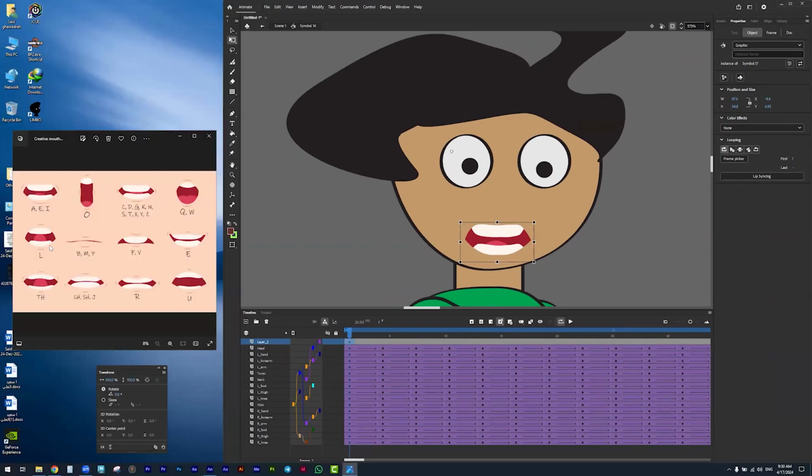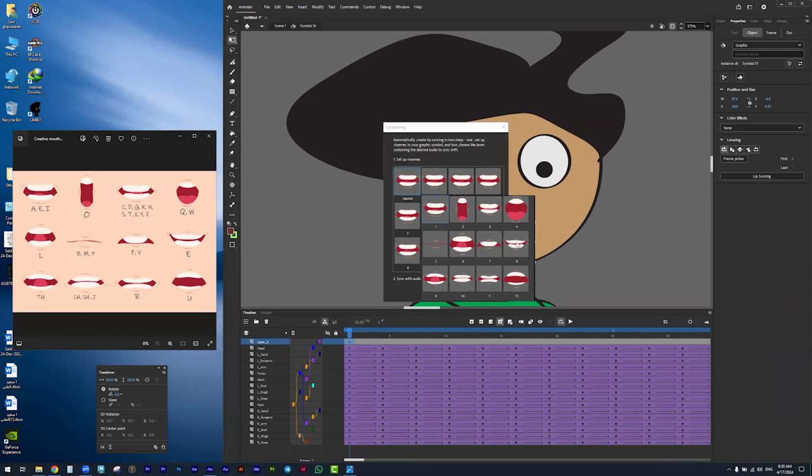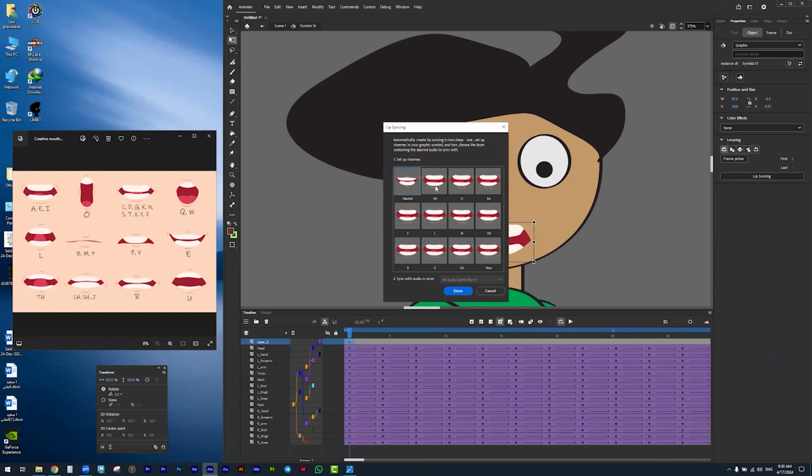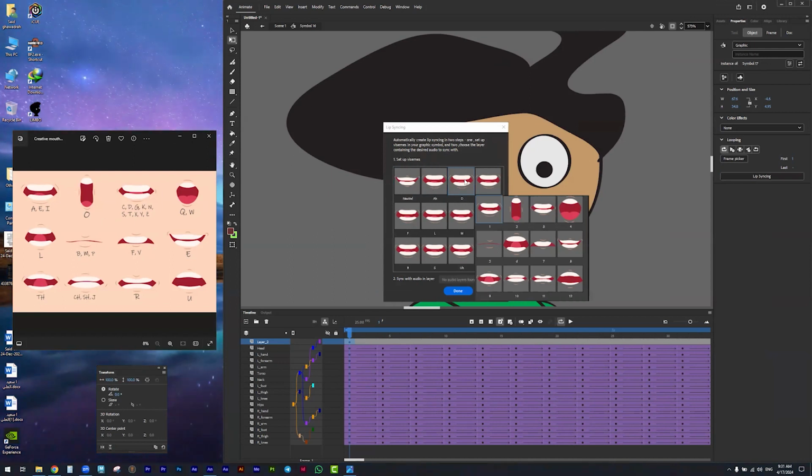Here you can see the reference image for the ellipses. I'm going to work based on it. I'm opening the ellipse again. Here we have the A and H. Letter A, the shape of the mouth without talking, I'm going to replace it with this. The letters A and H will be like this, so I'm going to keep it as it is.